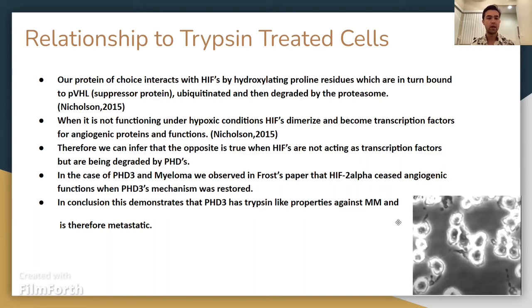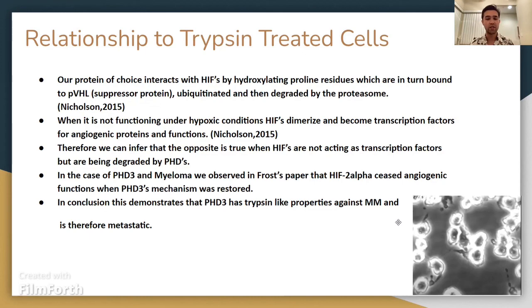But basically, hydroxylation causes HIF to degrade, and because of that, HIF cannot function. HIF's function in hypoxic conditions will cause angiogenic genes to be expressed and translated, such as genes that code or help with anaerobic respiration, or genes that will expand the vascular system within cells to get more oxygen, and that is described as angiogenic.